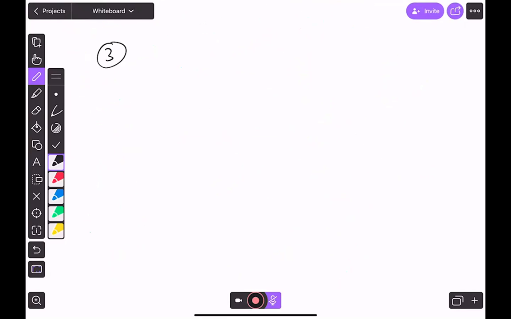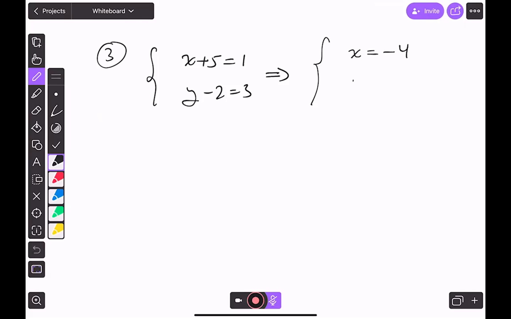This one's solved by graphing. It's a system of linear equations. x plus 5 equals 1. And the second equation is y minus 2 equals 3. Well, you know what? My experience from the past of graphing lines, I'm getting better at this. I'm just going to simply write down x equals minus 4 and y is equal to 5. And I'm going to graph those two lines out for you.